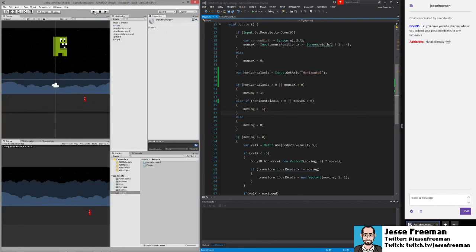I don't have my controller plugged into my computer right now, but if I was to plug in the controller, it would also work. And that's because the horizontal axis is mapped to the keyboard and to the game controller. And by basically just abstracting this out and just looking at the axis, we now have everything we need to know to support a Fire TV controller. We can also support Fire tablets and Fire phone just by the touch with the mouse input. And if we wanted to run this on the desktop, we could use the mouse and keyboard as well, which is always good for testing.